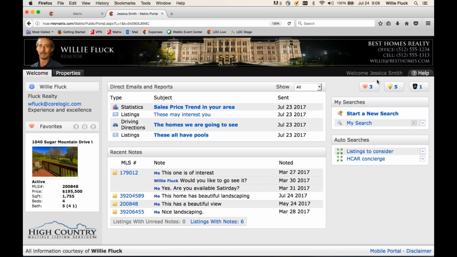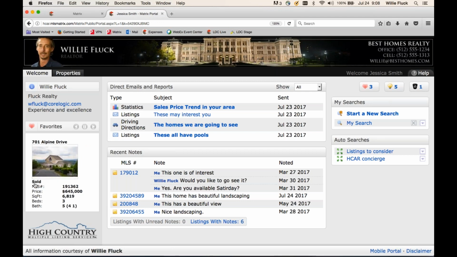Up here in the top right, these are their folders for those different properties. So if they click on the heart, they'd see their favorites, the possibilities, and the ones that they have rejected. I think a nice feature down here in the bottom left, these are their favorites, the ones that they really like, and it's keeping them in front of them, keeping them excited about the properties, keeping them up to date on the properties.